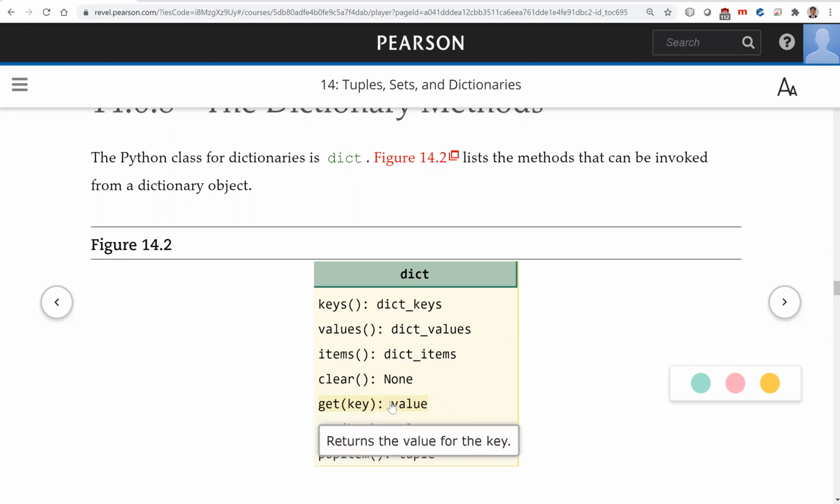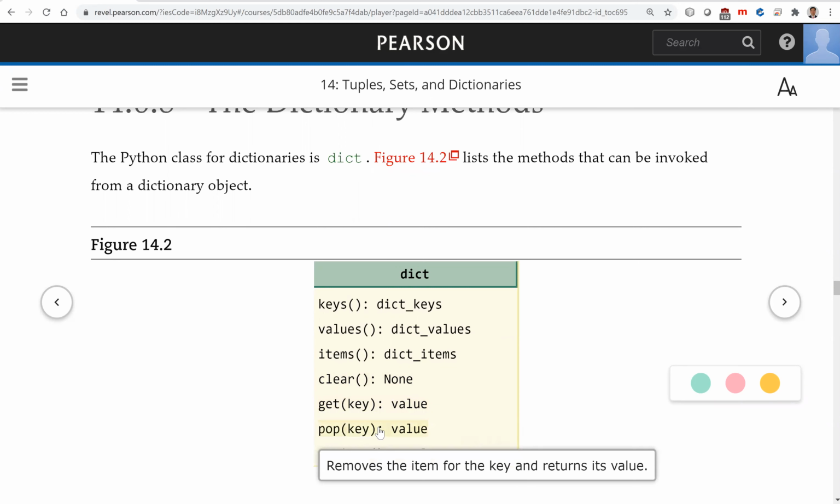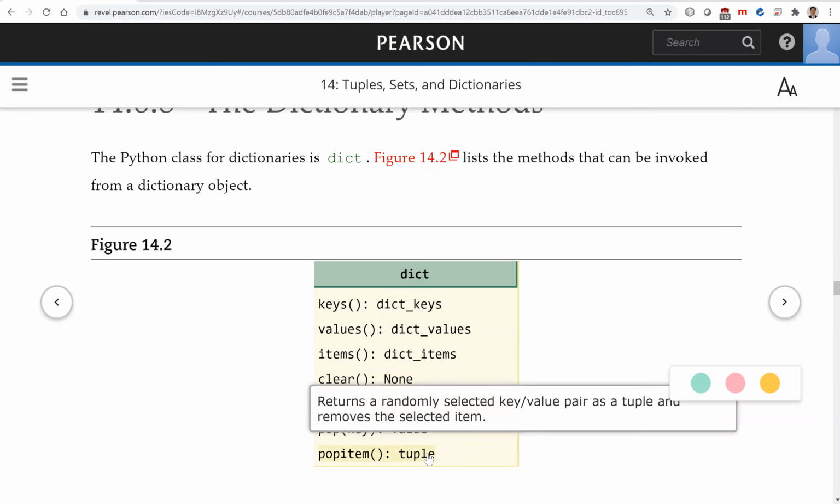Get returns the value for the key. Pop removes the item for the key and returns its value. And popitem returns a randomly selected key value pair as a tuple and removes the selected item.